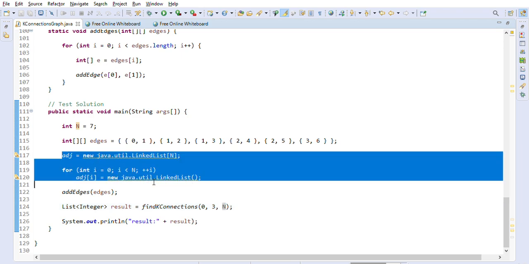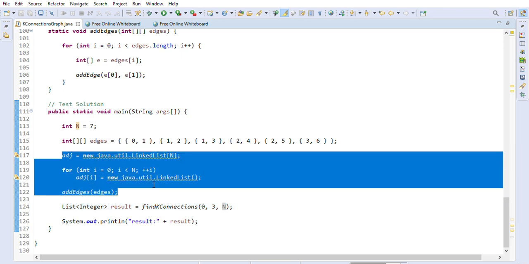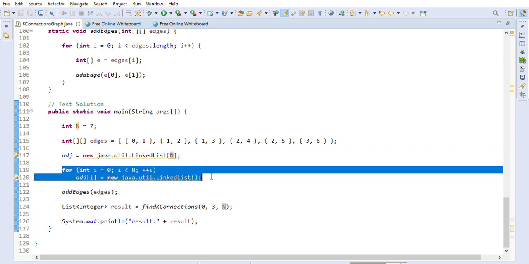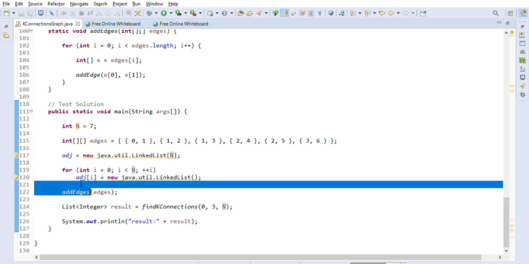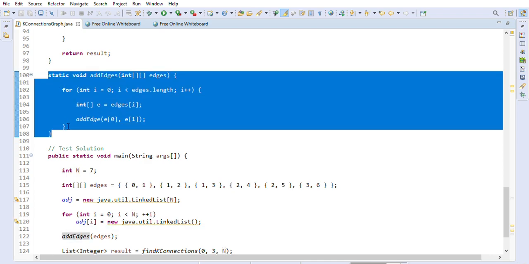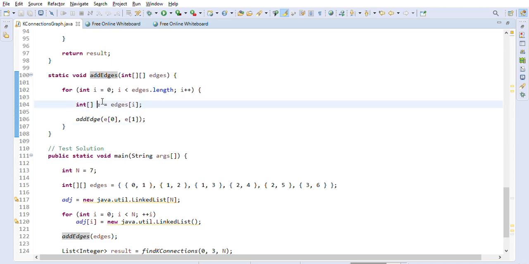So here we are actually creating a graph. This is the adjacency linked list, right? We are going to first create an empty linked list and then we will add the edges. This is where the add edges method is, right? So you are creating a graph from the given edges, and the graph is represented as an adjacency linked list, correct? Here you read the edge has two values, from and to, where the edge goes from towards to, correct?